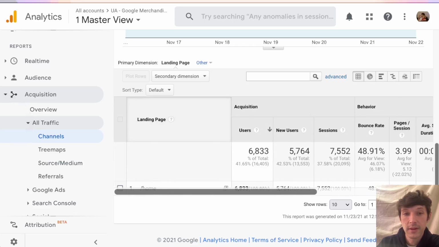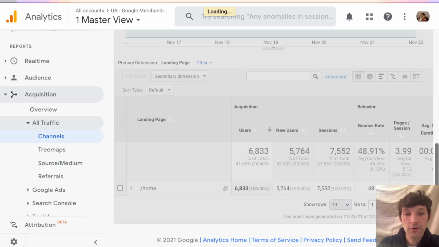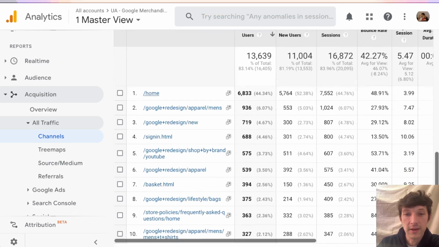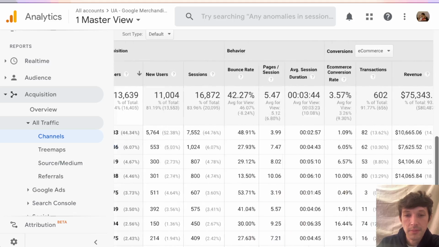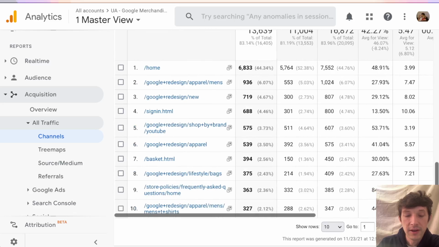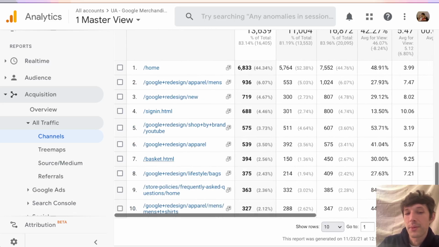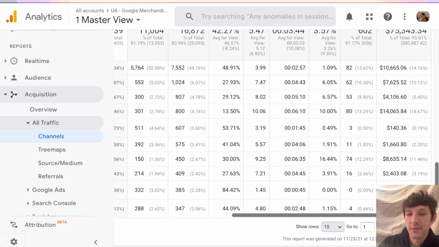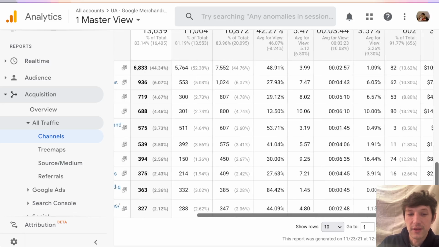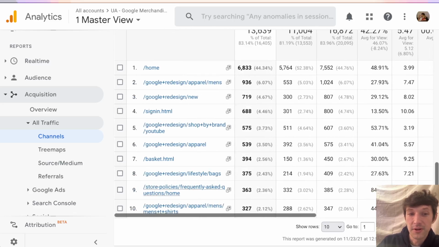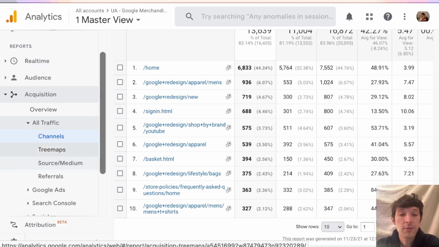And if we go back to the larger report of all the various direct links, you'll see that the conversion rates really depend on where you send somebody. So if you push somebody over to the basket page, well, they probably have a basket already filled out, and so they're going to finish the purchasing process. If you send them directly to a merchandise page, they're more likely to buy something than if they just come in to the policies page or the home page or things like that. So these can be useful.